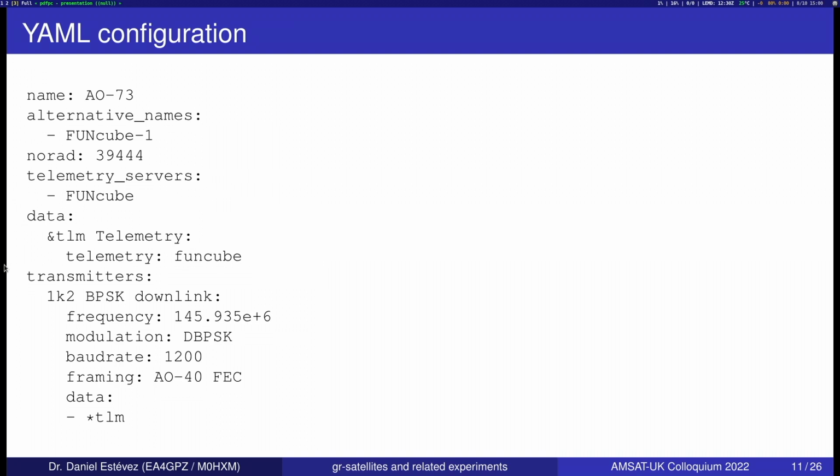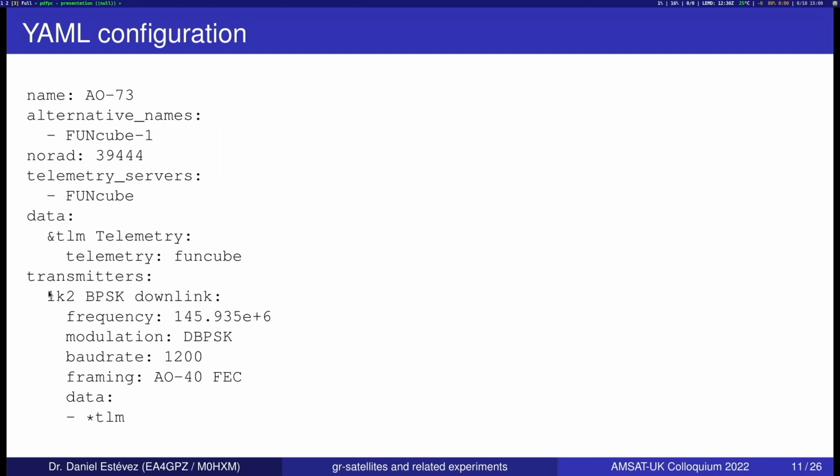And then you have how the transmitters are configured. So in this case, there's a single 1k2 BPSK transmitter, and you must say the modulation, baud rate, so 1.2 kilobaud. What's the framing? So that's how the protocol is specified.